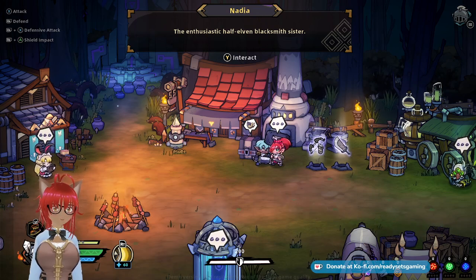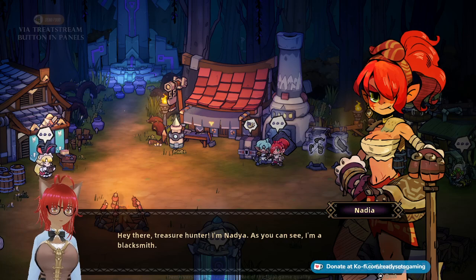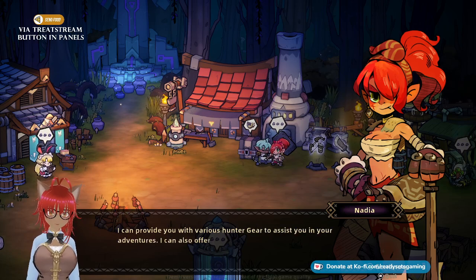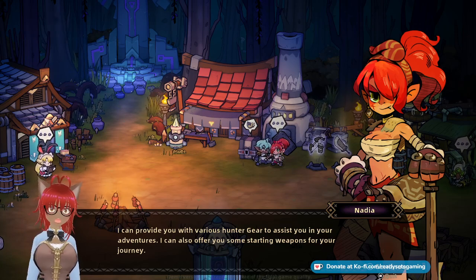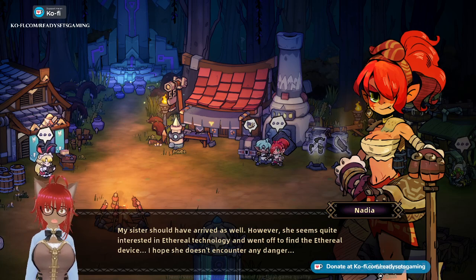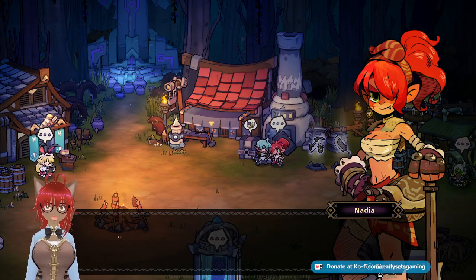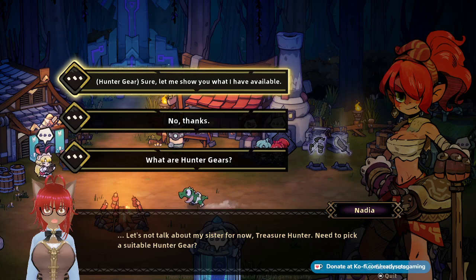Okay, the enthusiastic half-elven blacksmith sister. Hey there, treasure hunter. I'm Nadia. As you can see, I'm a blacksmith. I can provide you with various hunting gear to assist you in your adventures. I can also offer you some starting weapons for your journey. My sister should have arrived as well. However, she seems quite interested in ethereal technology and went out to find the ethereal device. I hope she doesn't encounter any danger. Let's not talk about my sister for now, treasure hunter. Need to pick a suitable hunter gear?